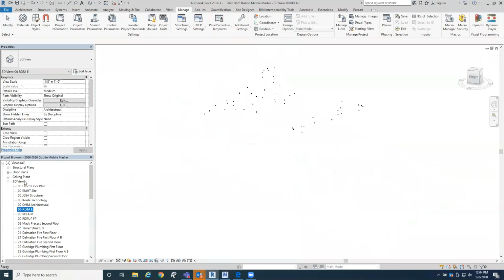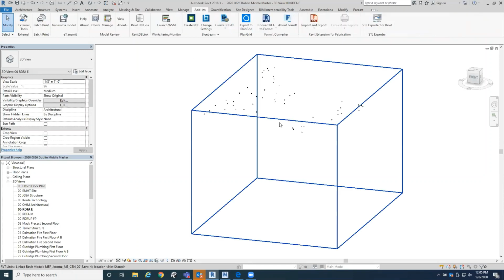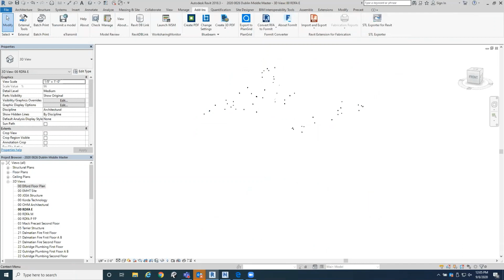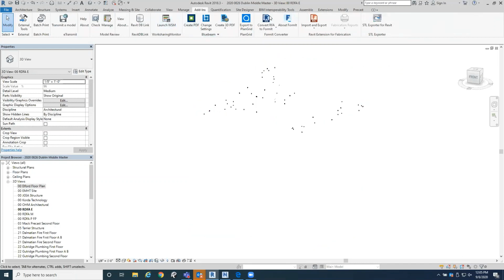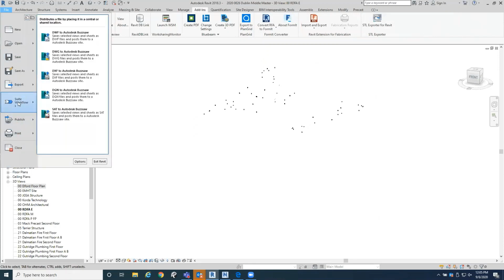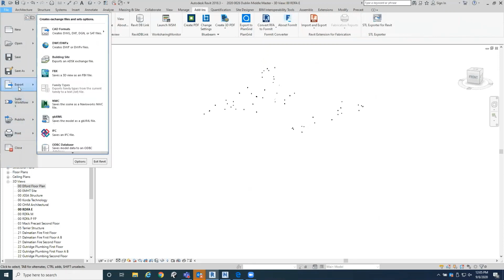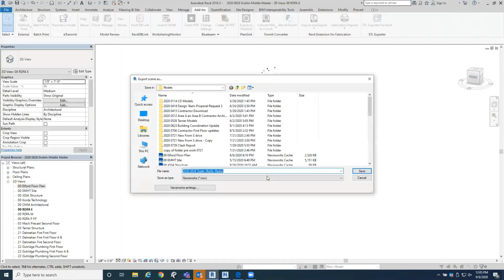And then I'm going to create each one of these views down here so that I can export this stuff. I'm going to go to add-ins, and I can export into an NWC file for each one of these views.